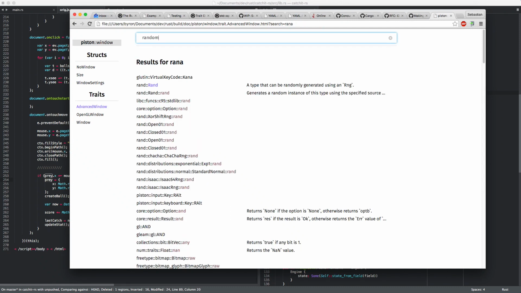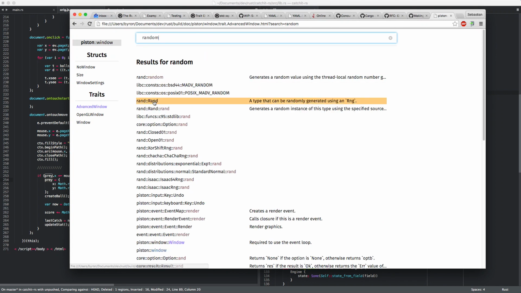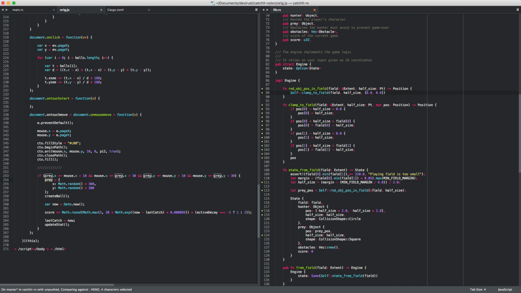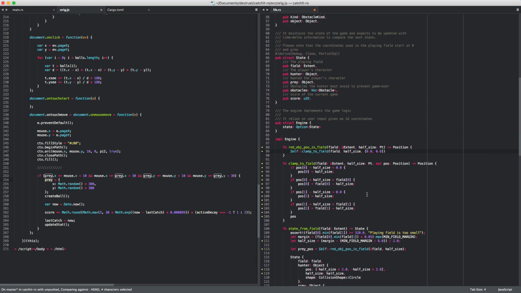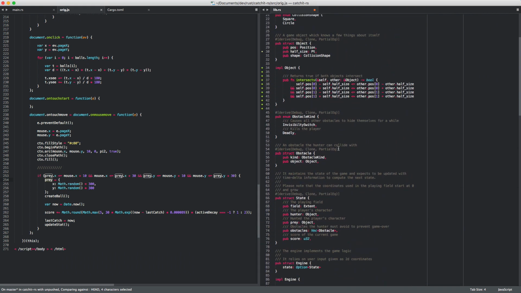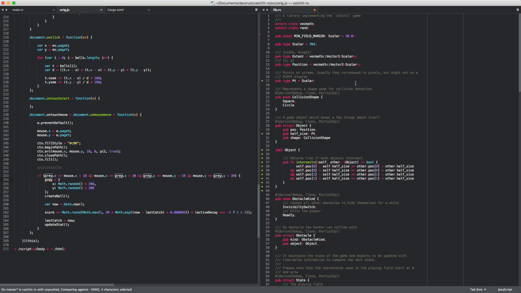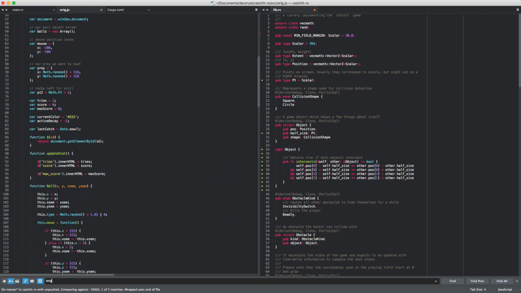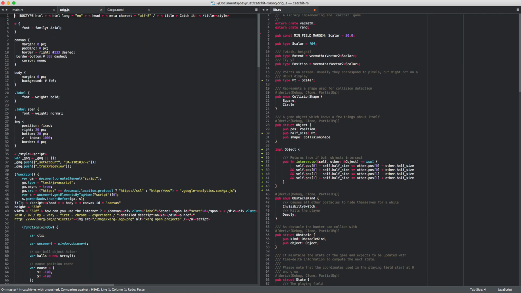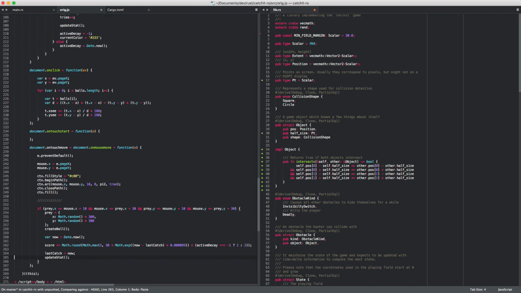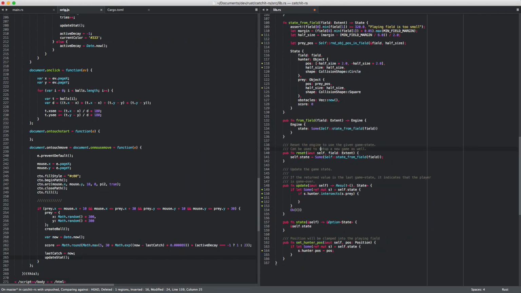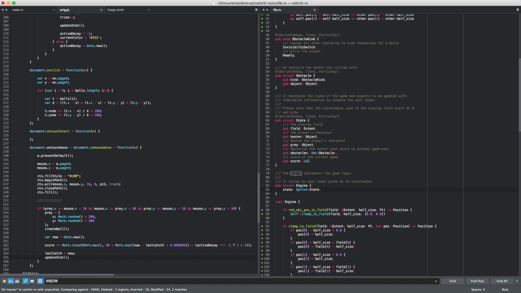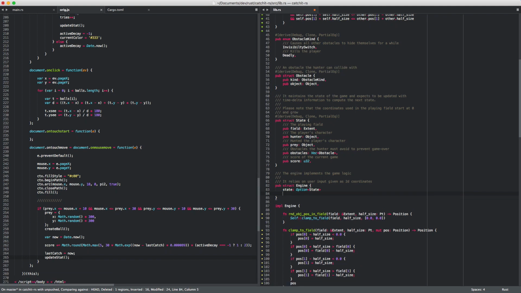So the random crate has already been taken here. Considering you want to use this all the time, I guess we want to keep our own copy of it around. Where's the engine? The engine struct. Come on, here it is. So that's our random number generator.